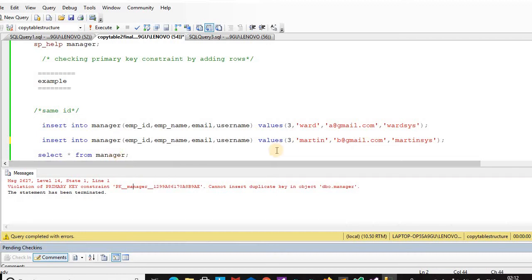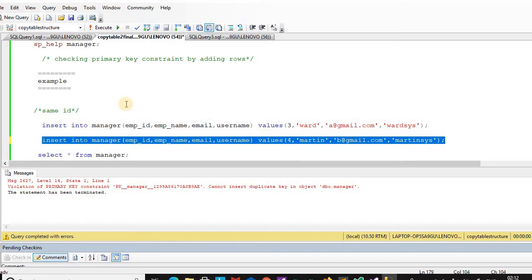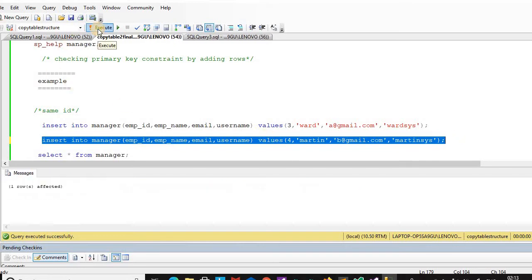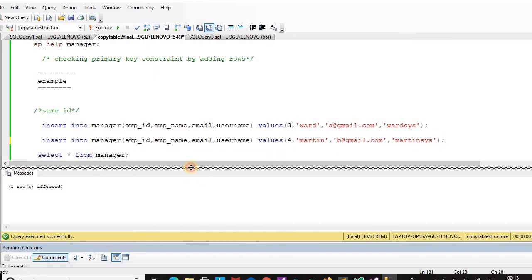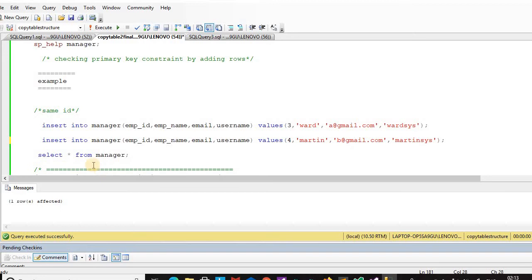So like this, when we try to insert same emp id, this error will always happen and it will avoid adding the same emp id. Now the record or rows are added in the table.